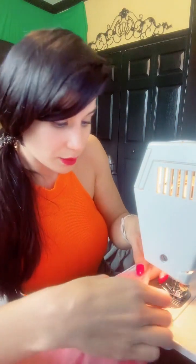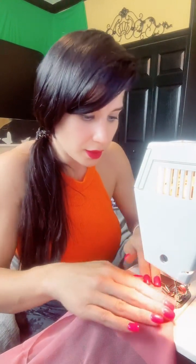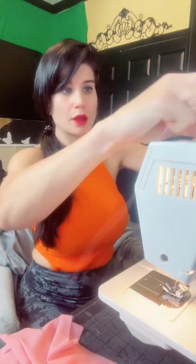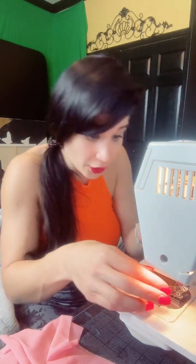Let's do the other side. Needle up, foot down, oop, top string came up. When in doubt, pull it all the way out and relace it. Making sure the foot is up and the needle is up to make sure everything is lined up perfectly and threaded in the machine, so there's no non-catching or bunching or other thread hazards that could ruin a project.